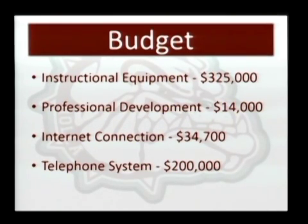Talk about instructional equipment dollars. Of next year's $895,000 operating budget, $325,000 of that is classroom equipment, or Bryce's 3D printer, which we may have to go for tonight. But that is to maintain our computer replacement cycle as well as purchase new devices. And you'll see in just a minute, our next slide is about devices and equipment. But to support those devices and equipment, you'll see our next professional development.